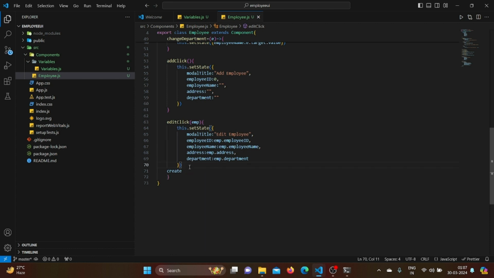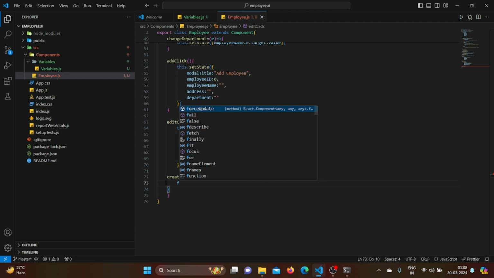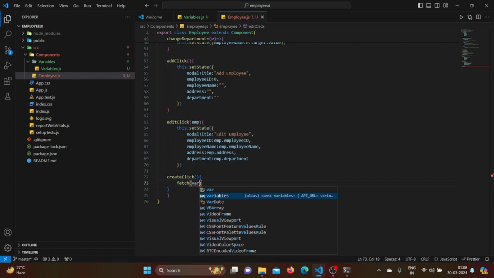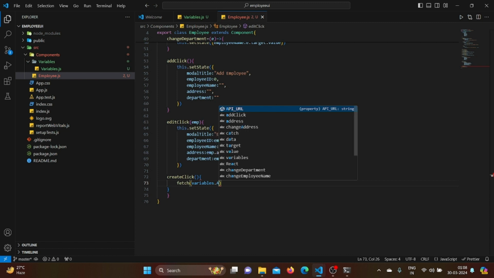This method createClick, and in createClick we'll be using fetch, we will pass our variables, and from that we'll pass an API URL, employee.